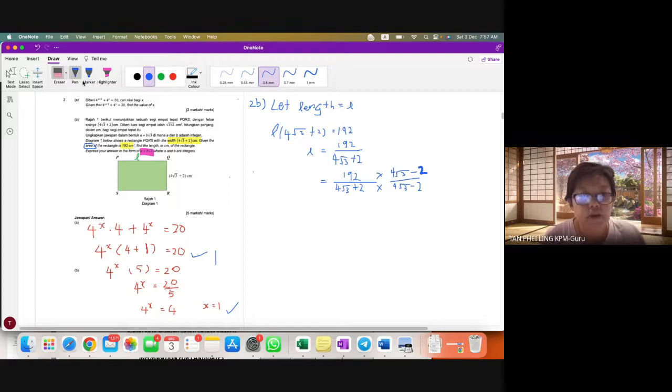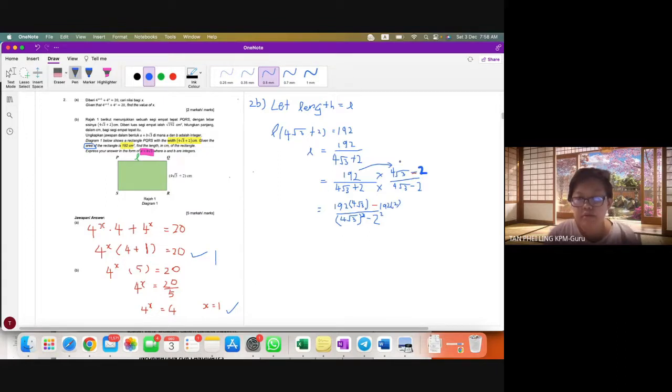Okay, let's move on. So now the bottom, remember that you need to show. To be safer, always write like that: a square minus b square. So your b is 2, so minus b square. Okay, and then 192 multiply with this. So do slowly. Write down if you cannot. 192 times 4 square root 3. And then here is a minus, right? So we will follow the minus here. Become 192 times 2.